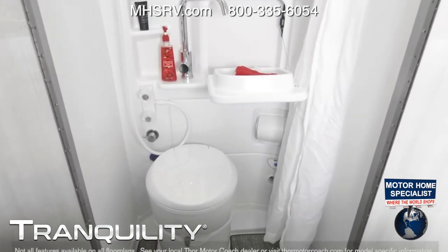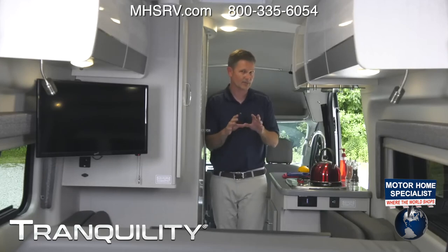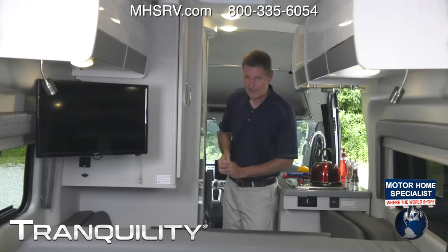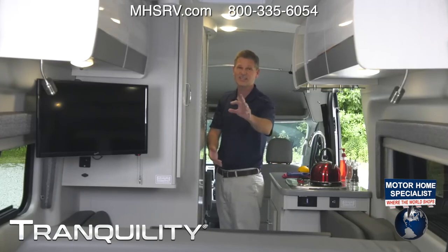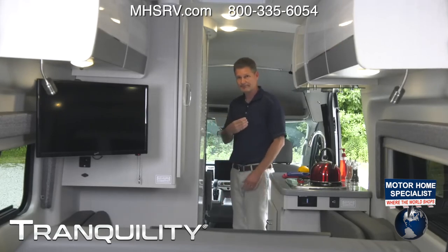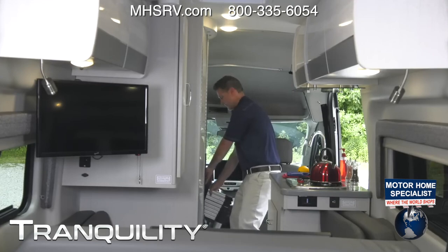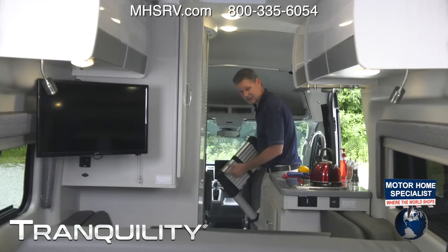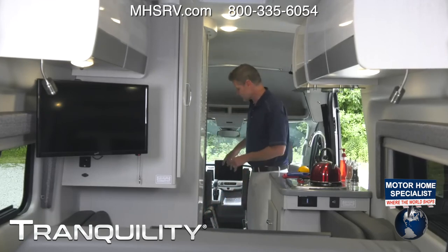You have a shower curtain in here as well — so everything you could want for in a bathroom in a van. From the residential vinyl floor — extra durable, holds up if you travel with pets — to the amazing driving experience. The pedestal table leg stores behind the driver's seat, and so does the magnetic ladder for the outside. Let me hop in the driver's seat because this is such a great driving experience — Ford really did it up right this time. You also have remote start.